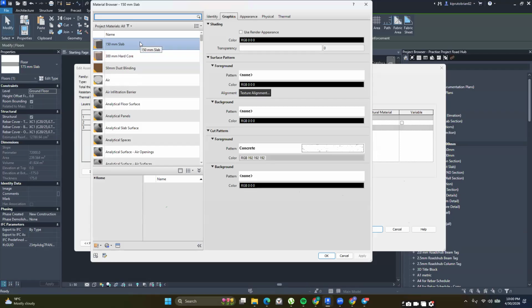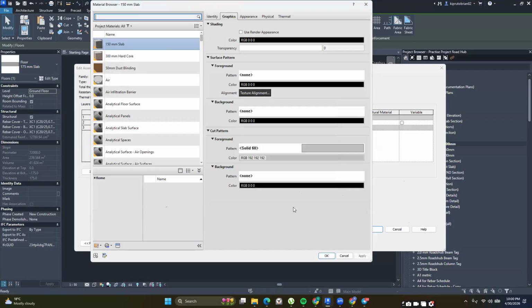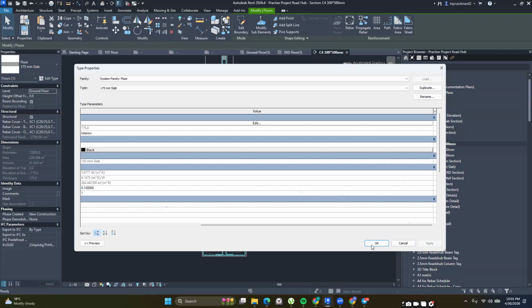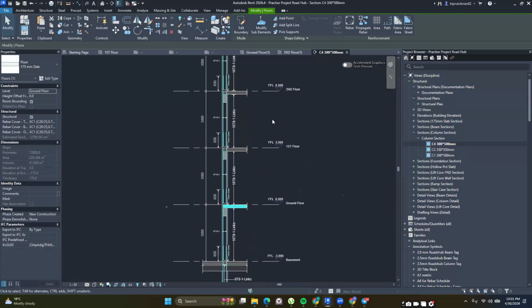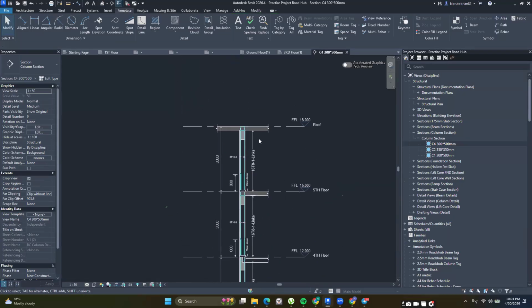This is what I will use. I will change the cut pattern from this to shaded, and I will have it as solid fill. Okay. And I'll click on OK. Then I'll click on OK over here. Apply and OK. And with that, now you have a template for your files.